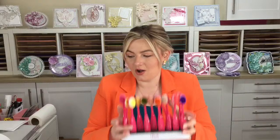Now we knew that if you're going for the brushes, you were going to want something to store them in. So we've got our fabulous little storage holder. I'm going to bring you this one in actually because it's a little bit more empty so that I can talk about it to you all. You've got your lovely plastic little storage tray with your Chloe's Creative Cards logo on the front, printed in raspberry pink. And then you've got this lovely silicone jelly insert that you can push your tools into. And we did that in black for a couple of different reasons.